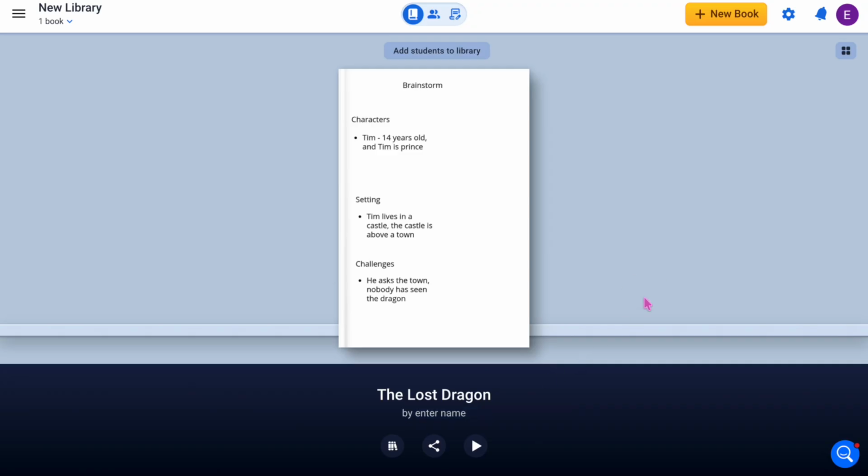Now, it's very important that we do this brainstorm first because we need to know all of our ideas and what we're going to continue with in later lessons. It's really important that we have an idea on our characters, our setting, and our challenges when creating stories so that later on in other lessons, you already know what you're doing and you can go and type and just have a creative flow. And that is the end of our lesson.